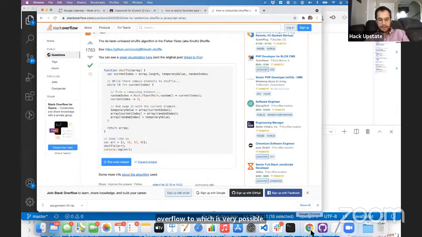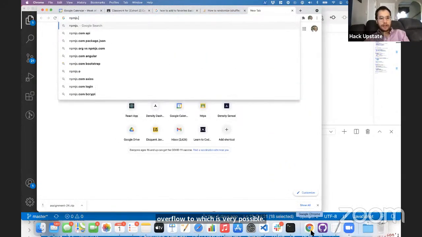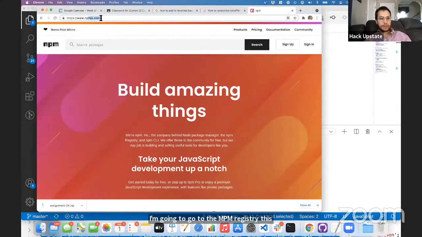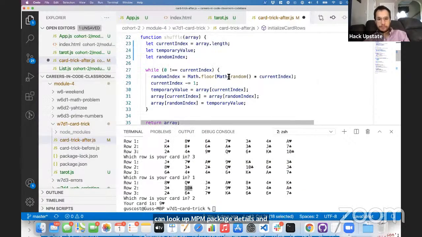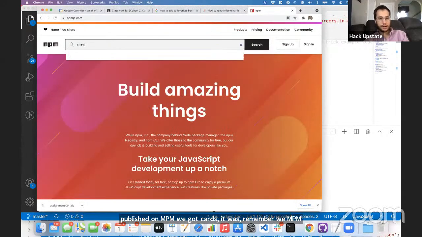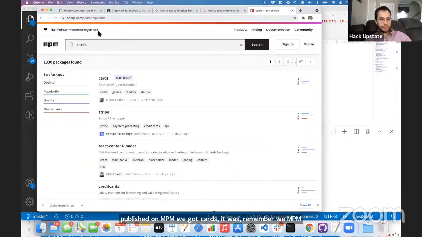Let's look. I'm going to go to the NPM registry. This is where you can look up NPM package details, and anything that's published on NPM. We got cards. Remember, we npm installed cards. I can just look for cards on npmjs.com.